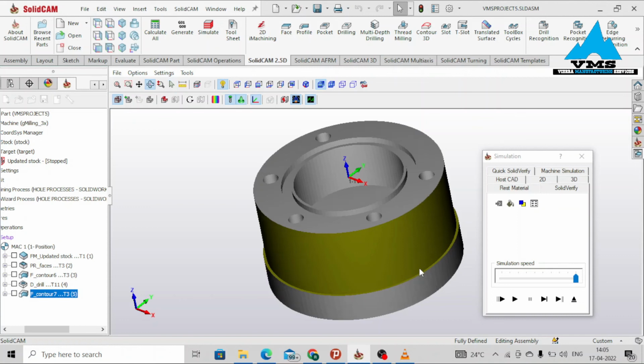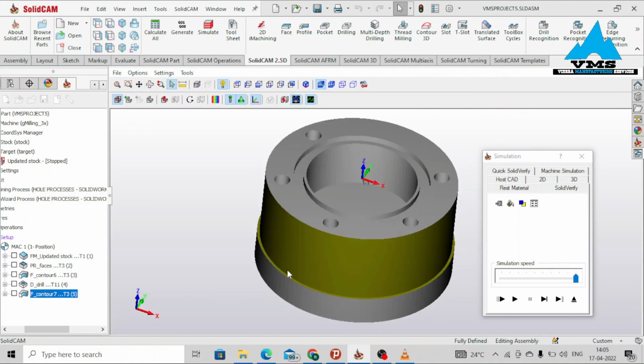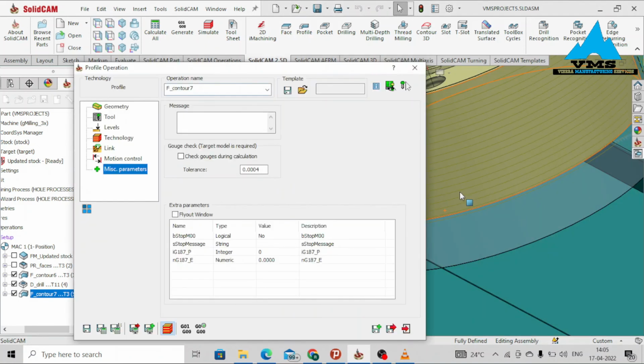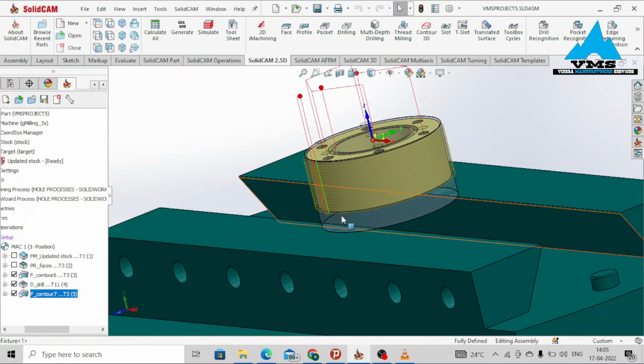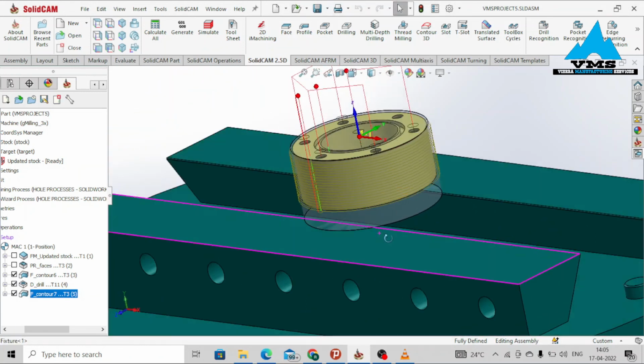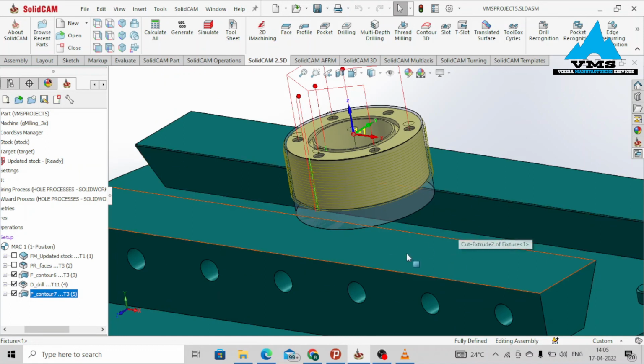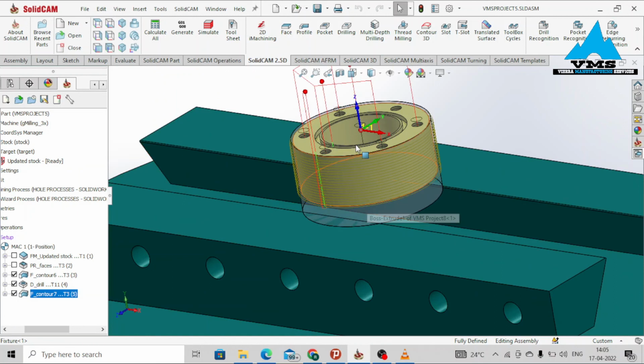So guys, what about this extra raw material? In order to remove this extra raw material, because remember that our tool is being clamped, right? If we actually try to remove this extra raw material, we are going to have collision between the tools and the fixture. So in order to remove this, we are just going to unclamp our workpiece. We are going to fit this workpiece, let's say, into a CNC turning machine. Now when it is fitted into a CNC turning machine, we are going to be using operations such like grooving operation or cut off operation in order to remove this extra material.